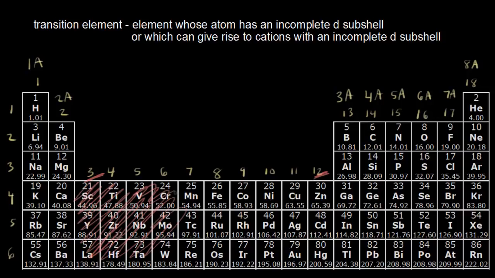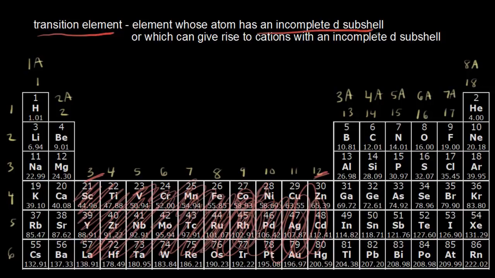These are the elements found in the d block, so we're talking about d orbitals here, and you have to understand electron configurations for this video. That's one way to think about the transition metals, but that way is maybe a little bit too general sometimes. There is another definition, which you'll find on the IUPAC website. IUPAC is an acronym for International Union of Pure and Applied Chemistry, and they say that a transition element refers to an element whose atom has an incomplete d subshell.